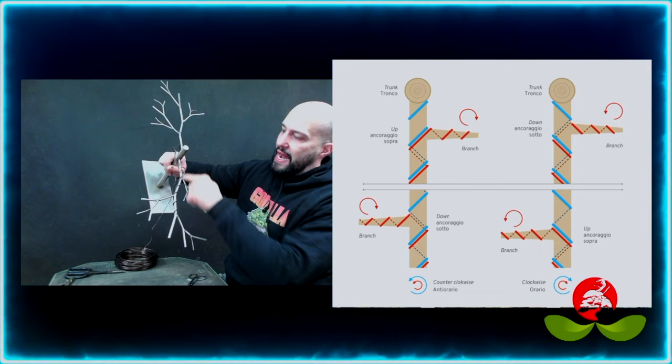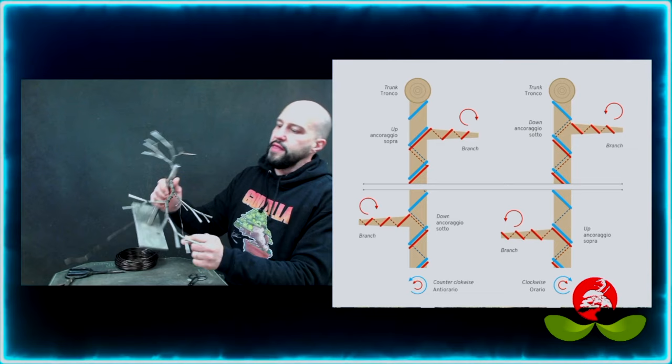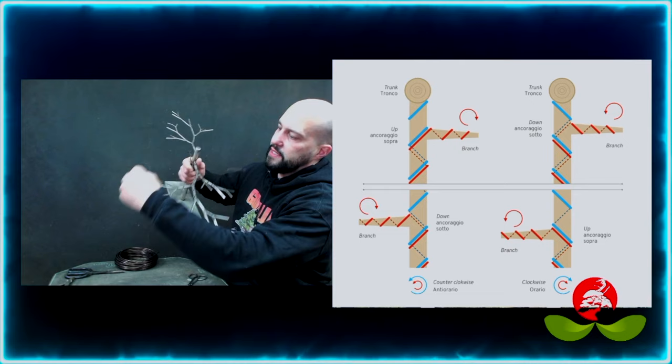In fact, my U anchor is over the top, and then, sorry, let me do a better anchor. Here we are. Over the top, and then the two directions again. This goes out counterclockwise, and this goes out clockwise.